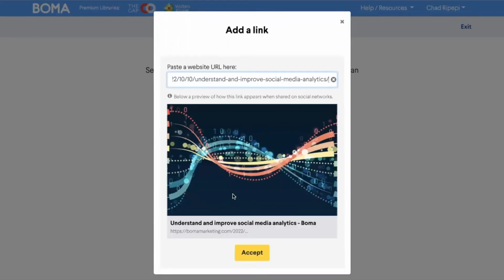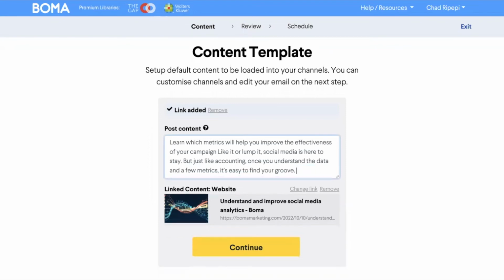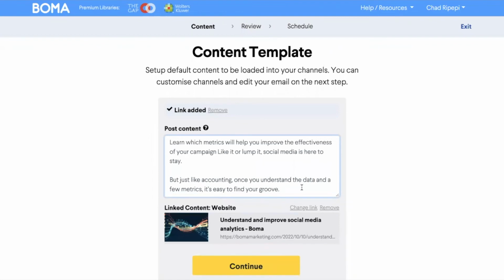Once you click on Accept, Boma will write a caption for your social channels, which you can then edit further. Once you are happy with the post content, you can then click on Continue.